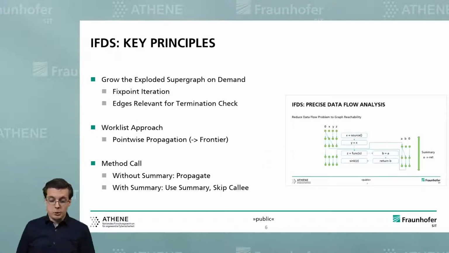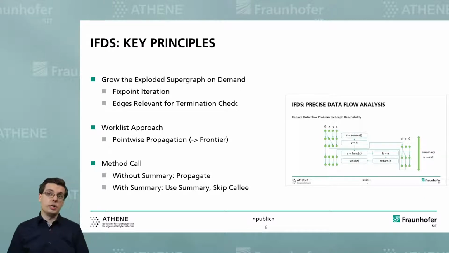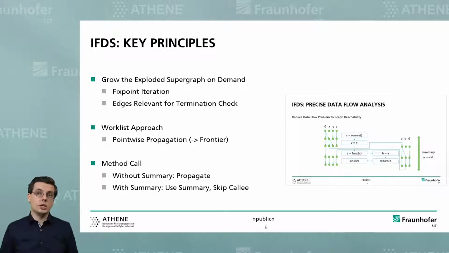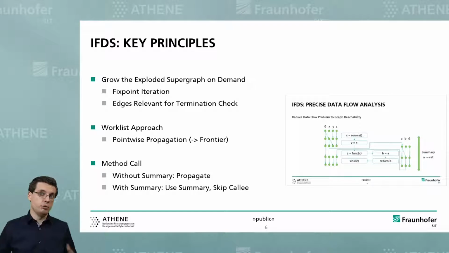A few things to keep in mind about IFDS. So IFDS is a fixed point iteration. We have just seen straight line code here, but in general, IFDS propagates edges, and if the edge that is to be created is already in this exploded supergraph, the propagation stops, and this is the termination criterion for IFDS. So we can't just randomly remove edges, because then we remove it, add it back, remove it, add it back, and we'll never terminate. We need to keep this in mind.